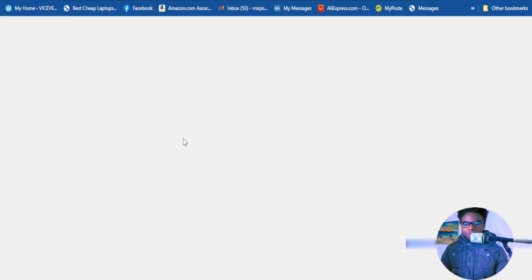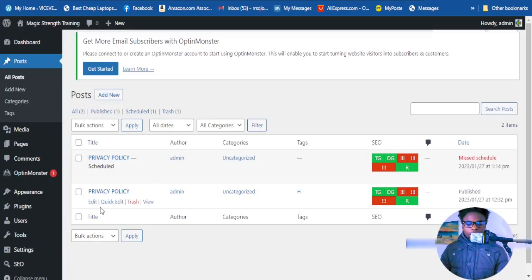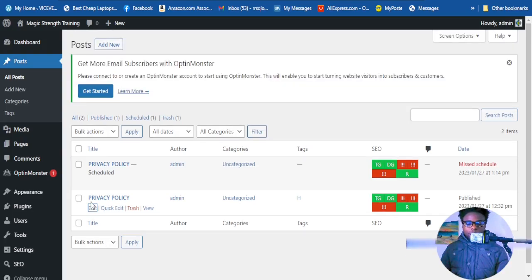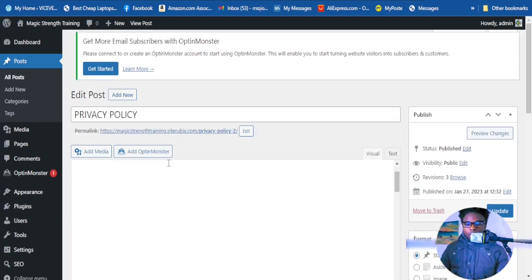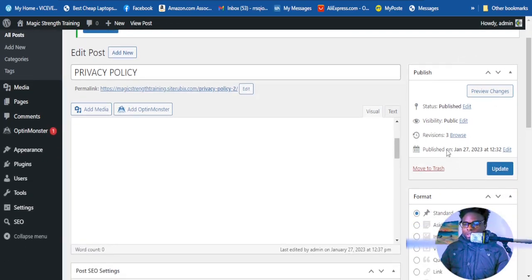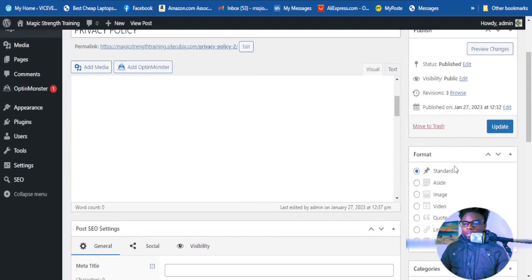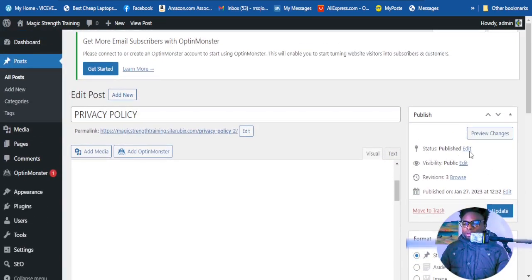So I'm just gonna go to all. So these are my posts here. This is the one that I want to hide, that I want to private from my visitors. So I'm just gonna edit the post here. You click edit here at the bottom. And it's going to open up this area here. So here at the right sidebar, you can see all these boxes. This is where you can adjust and private your post or pages.